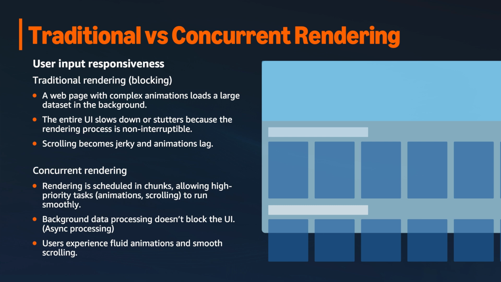It also requires animation so that the transitions feel smooth, which can be very difficult to do with traditional rendering because it will appear that there's a lag because it's trying to render the additional content. Whereas with concurrent rendering, we can schedule the rendering in chunks, which will allow high priority tasks such as the animation and the scrolling behavior with background tasks that will load additional data, more complicated animations, potentially artwork, etc.